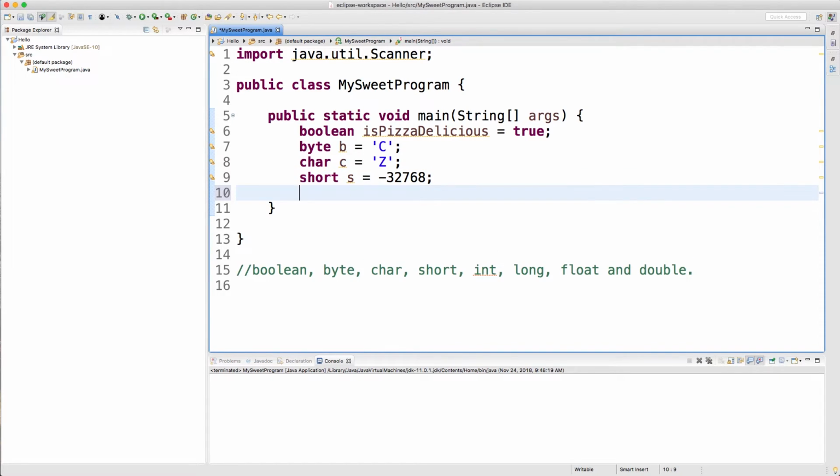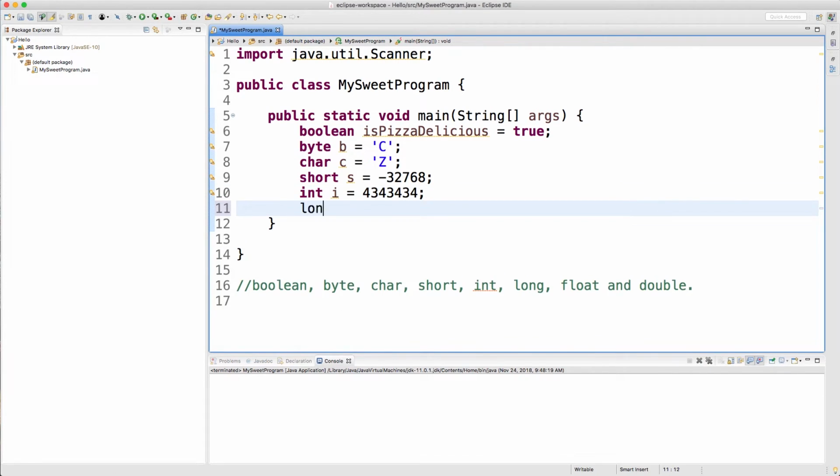Next up, we have int, which really steps up the game. This is a 32-bit number. So we can put some pretty darn big numbers in here. And note that you don't use commas or periods inside of these numbers. So you don't space them out like this. And if you're not from the US, you don't use dots either, so you wouldn't do something like this. It's not acceptable. You just leave it plain like that.